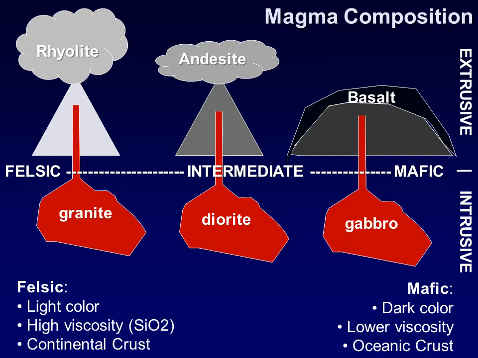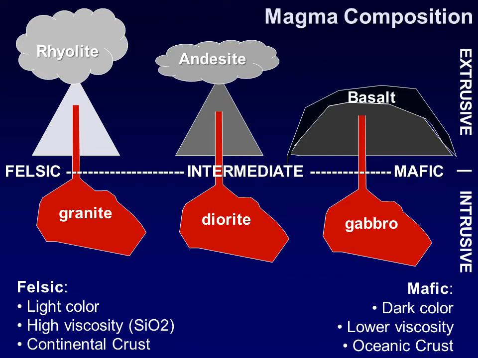If instead of cooling off at depth, this magma gets erupted out onto the surface, the type of rock that will form is rhyolite. Okay, and the point of me putting them in this format is so that you can see that granite is the exact same composition as rhyolite. The only difference is the cooling time. Granite has ages to cool off and form great big crystals. Rhyolite cools very quickly because it's erupted onto the surface.